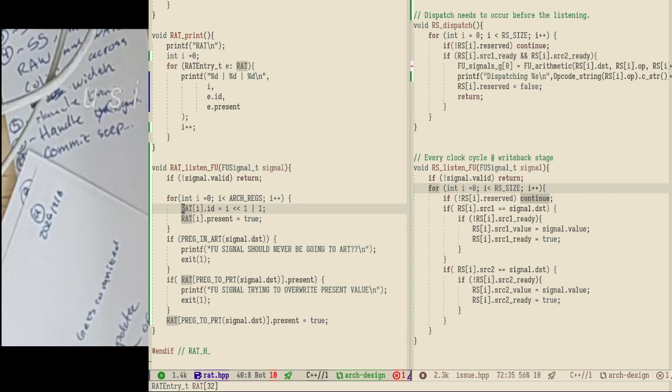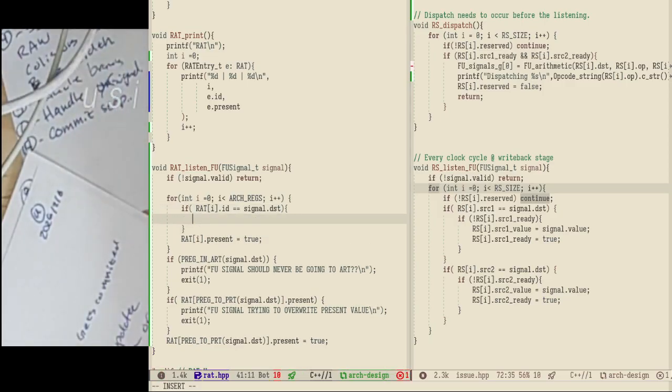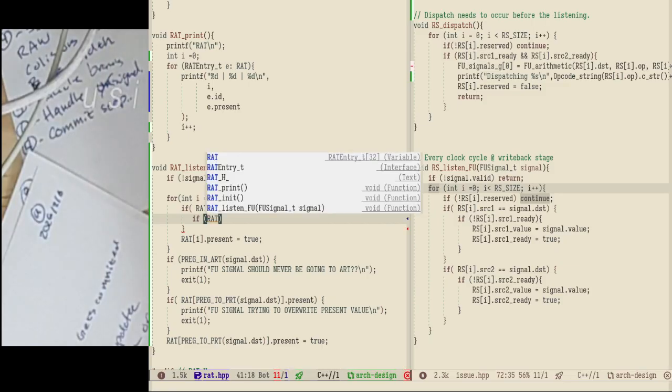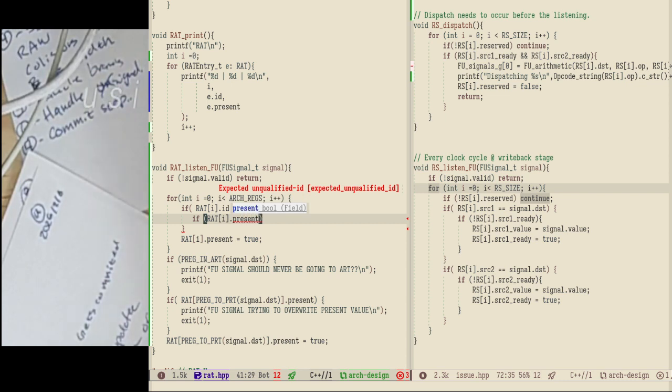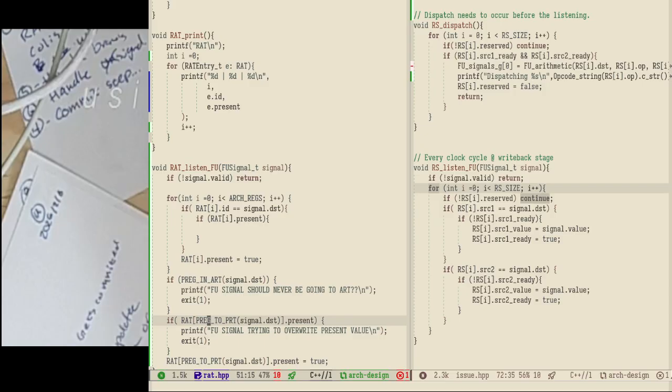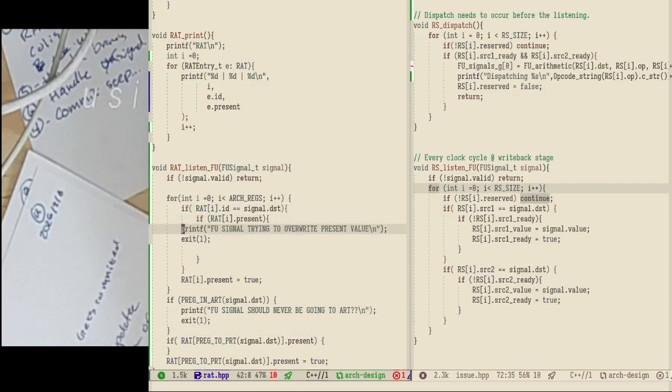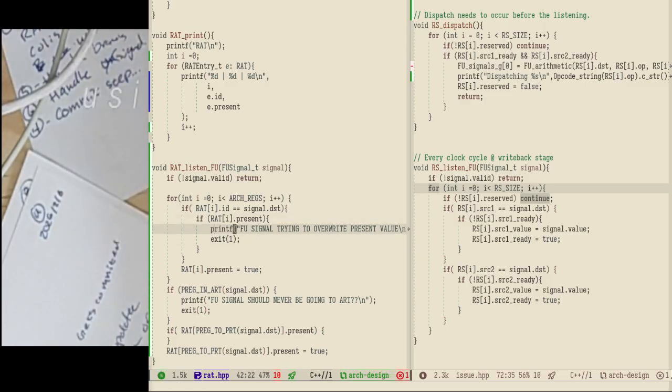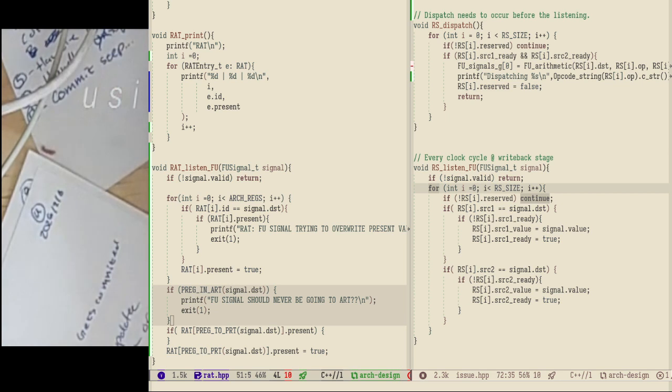So if rat at I dot D is equal to signal DST, we can keep that for sure. Unless I should put that first.